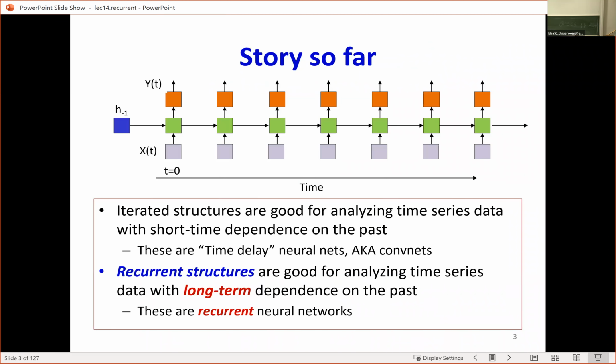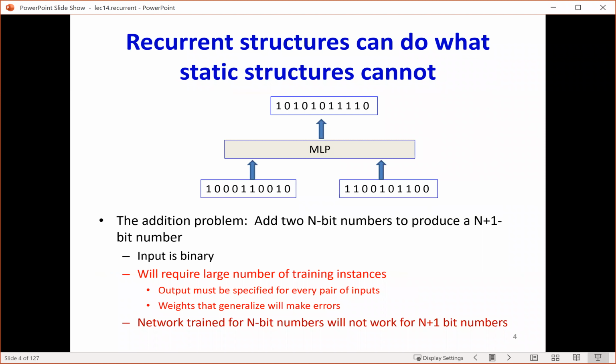Now, we've explained recurrent structures as structures that are good for capturing time series and long-term dependence. But is that the only kind of problem where recurrence is useful? So let's look at a different problem. The problem of adding two binary numbers represented as bit sequences. I want to create an MLP that can take in two bit sequences of length n and output the sum. How big is this model going to be? If I let you use only two hidden layers, for example, how big is this model going to be?